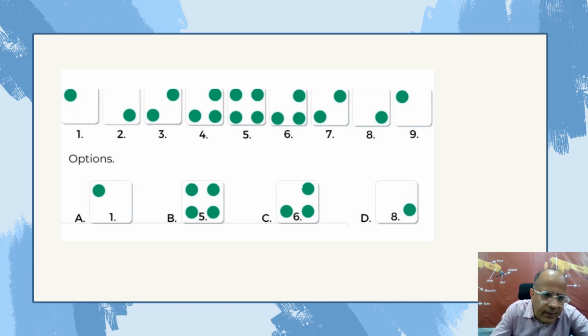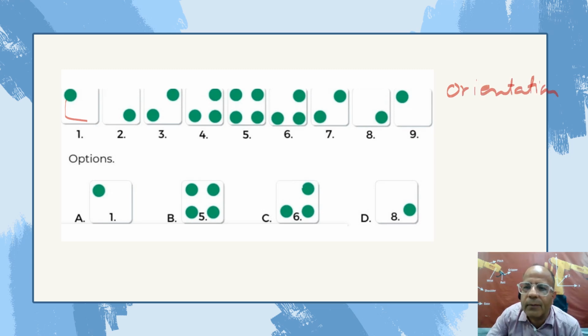Now, sometimes students will start saying, okay, this comes over here because this is 1 and 1. But then there are 2 over here, you can say circles, and then 3 circles, then 4 circles. So it is not the orientation which I can figure out. The pattern is not about orientation. Last time it was about orientation when you were making a V. This time it is not about orientation.